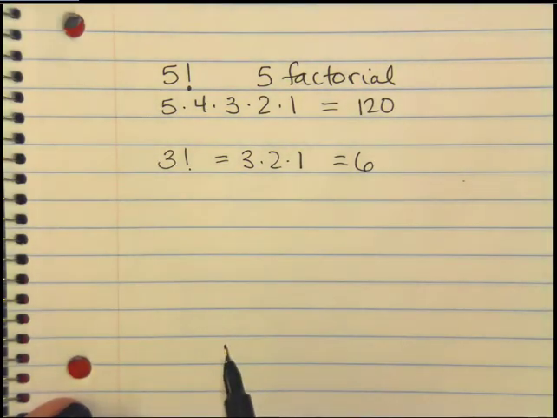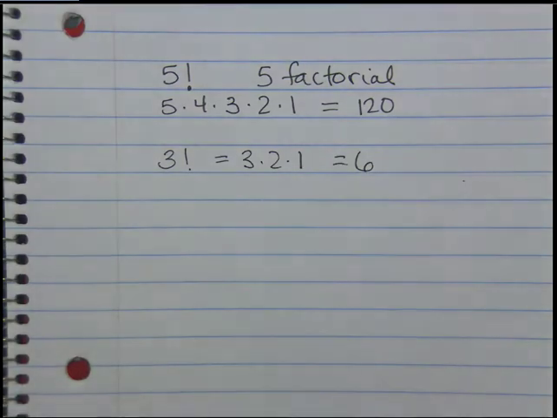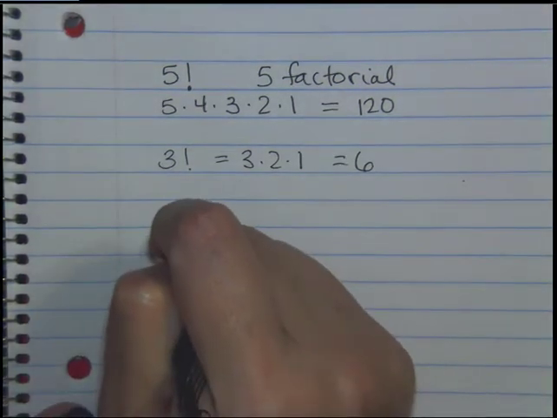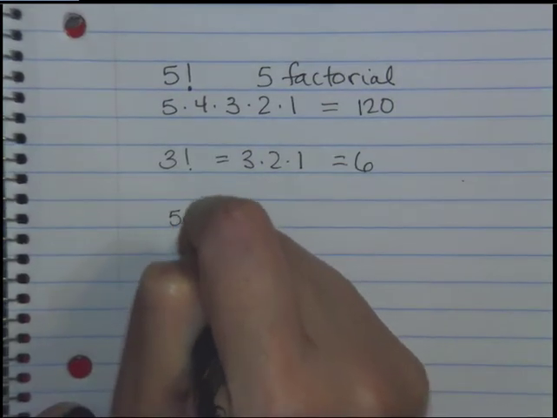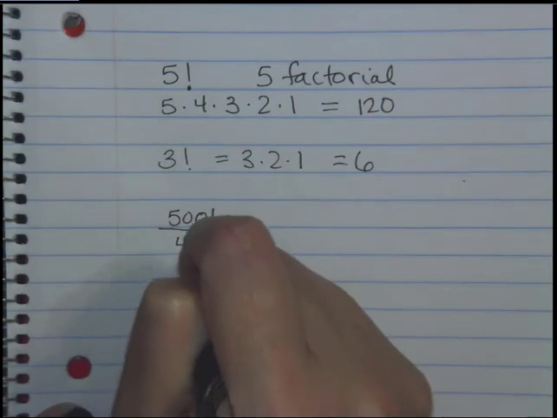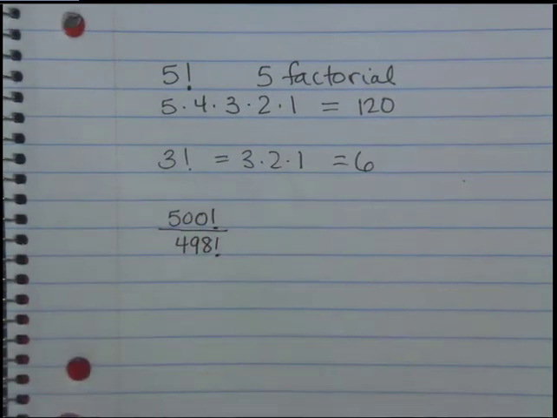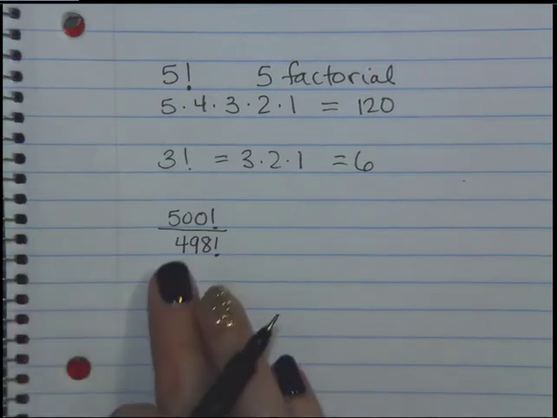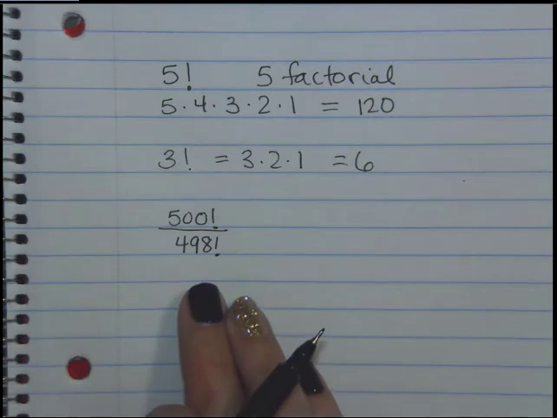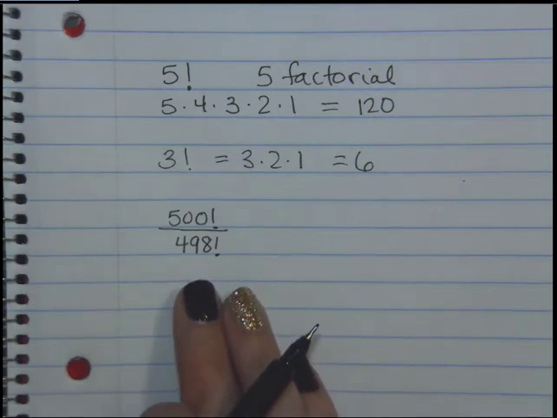The other piece you'll find, and it's one of my favorite questions, it shows up on every quiz, test, everything I've ever written, is something like 500 factorial divided by 498 factorial. And what you'll see is that your calculators, I don't care how advanced, usually cannot compute this. It gives them like a buffer overload. But you don't need a calculator for this.